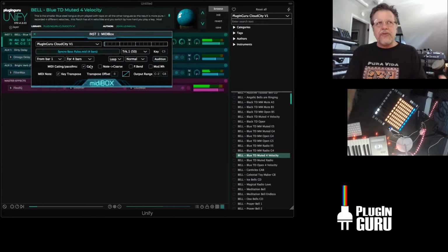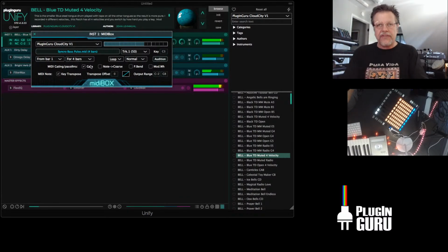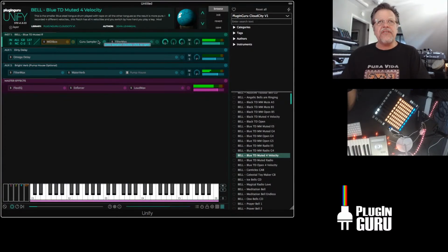This is something Dune 3 and a lot of different synthesizers can do. It will play a MIDI file. If you make that MIDI file have chords, it will play chords. But if I'm here on the keyboard and I play a chord, it's only playing one note. Nobody has done this yet, so this is the first.